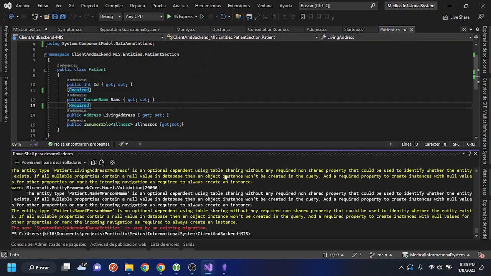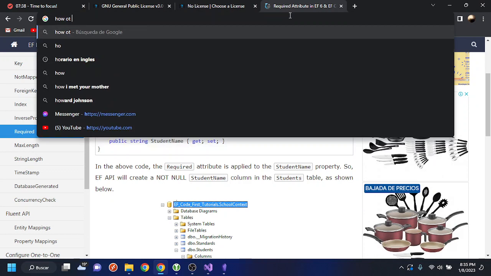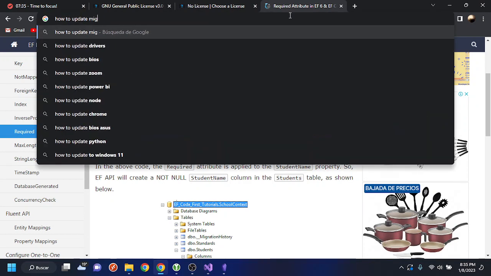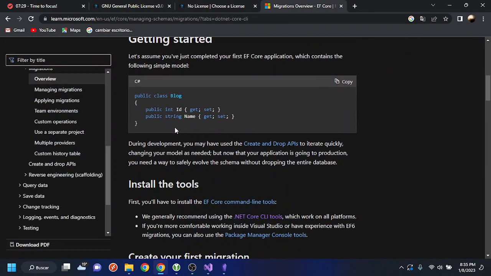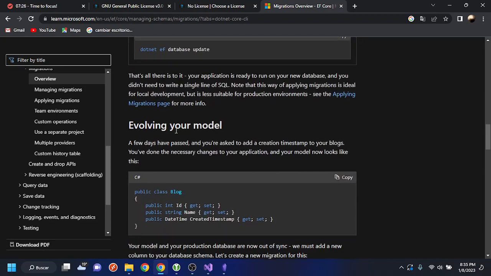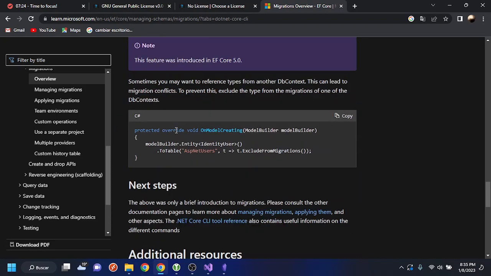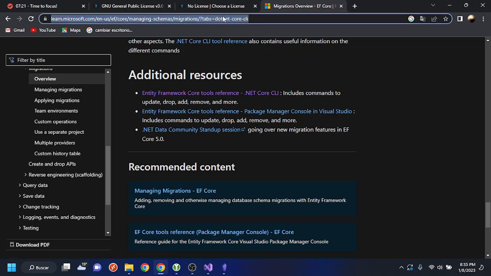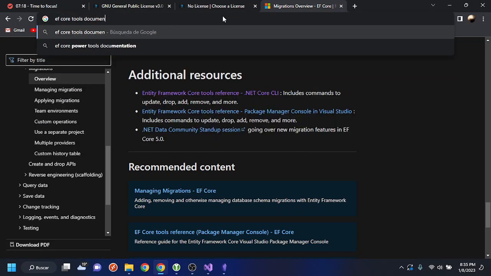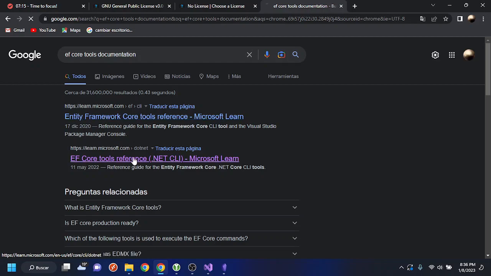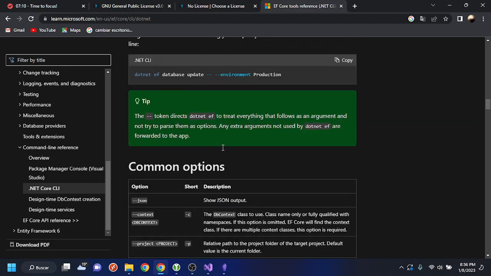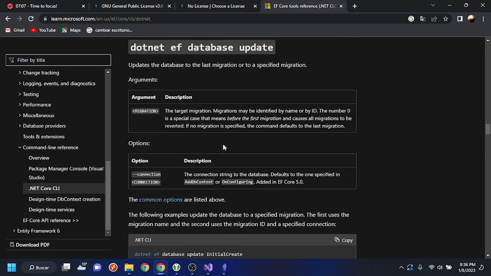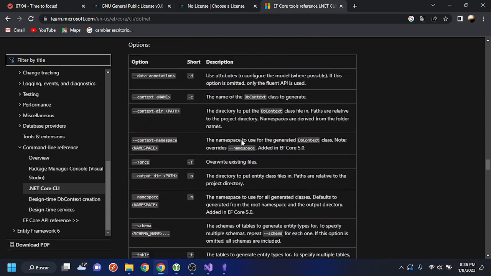Symptom table added and owned entities is used by an existing migration. How to update migration EF Core? EF Core tools documentation. EF Core tools. Database update, drop, DbContext, I don't know.